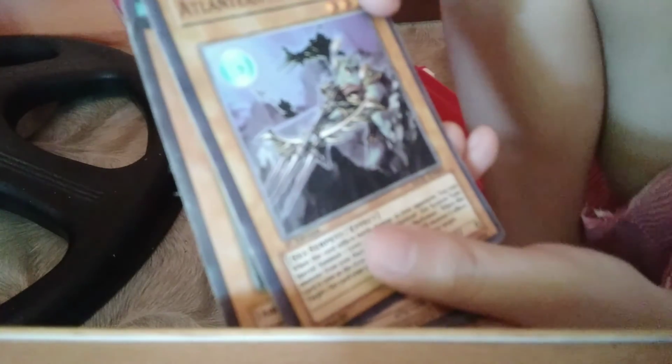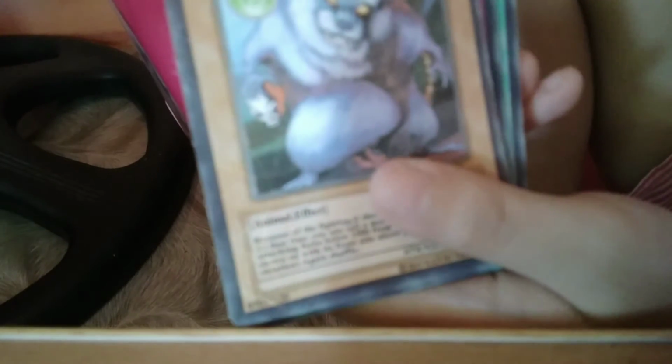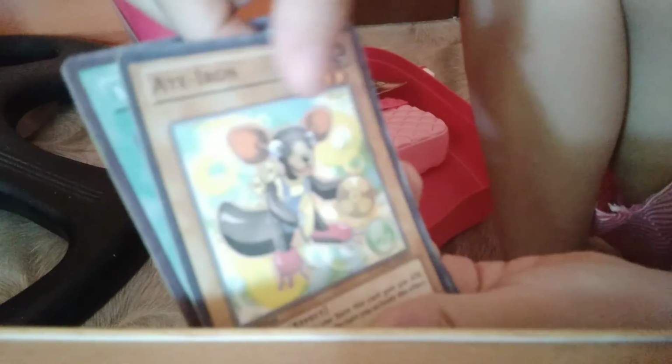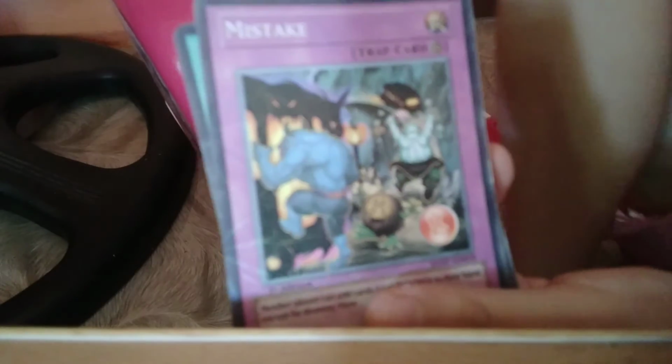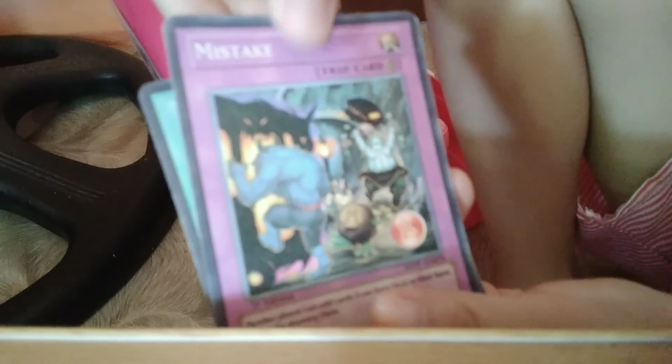Vampire Grace. Atlantean Marksman, which is from Atlantis. Giant Mouse. Ion. Magic Cable. Now, let's get on with this box.